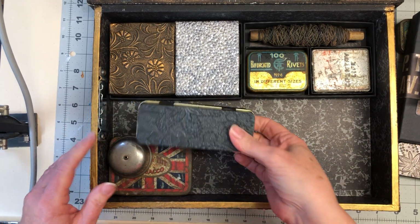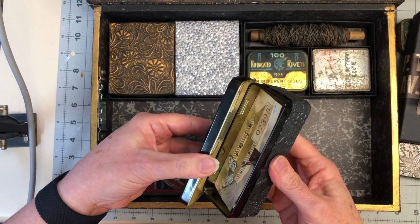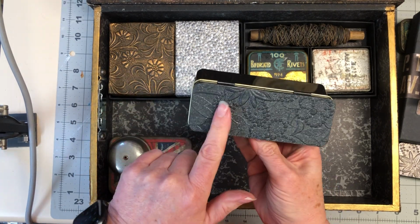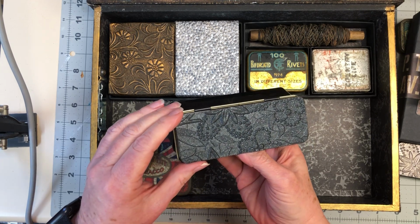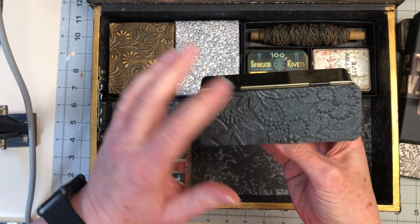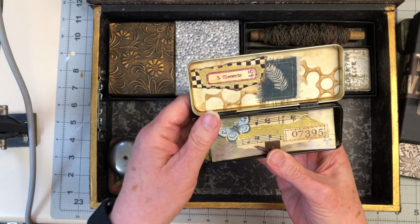And another bright shiny tin from Mum. Thanks, Mum. She always saves me things when I ask her. And this one has something in it, but again, covered in textured paper. Although this was black, this is exactly how it was, this paper. So I didn't have to add anything to it to bring out the texture. It's quite pretty. And these were just little sample pieces, which was good.